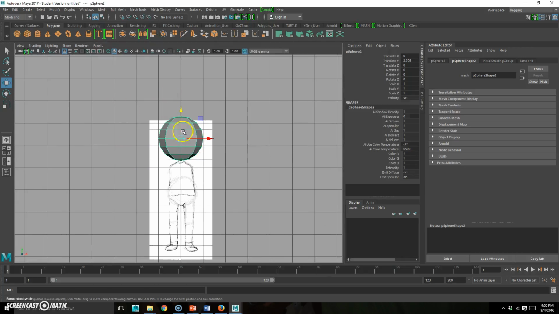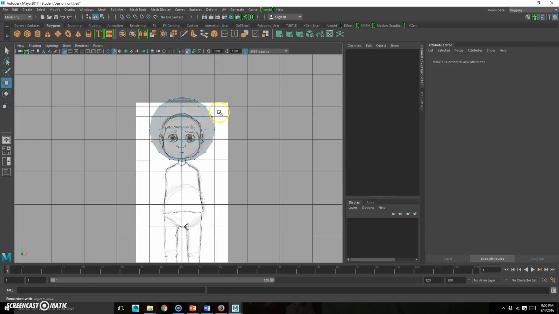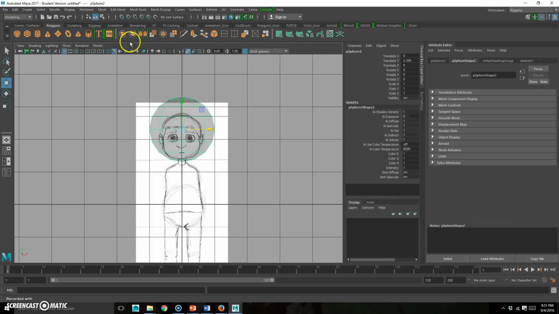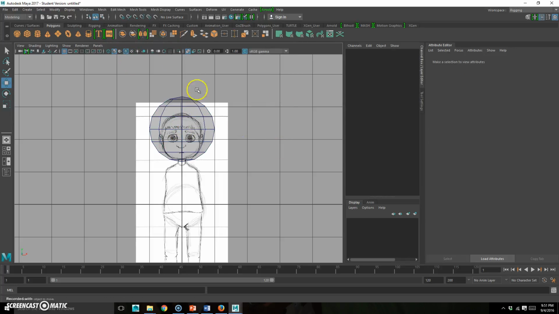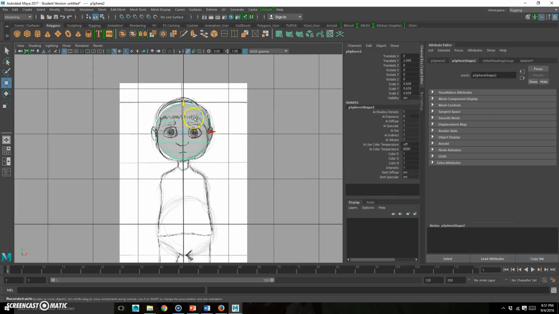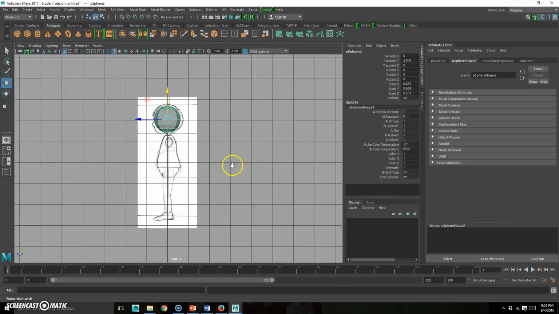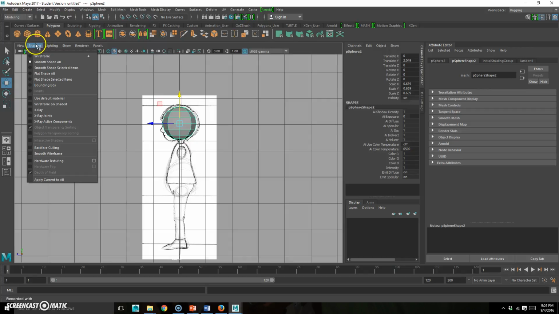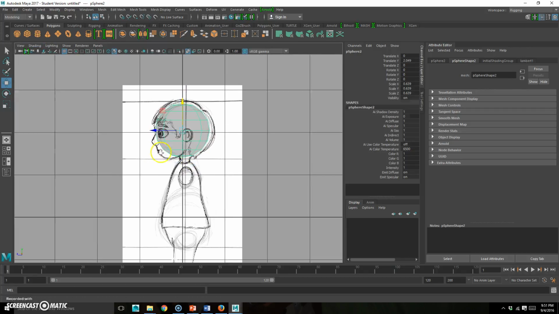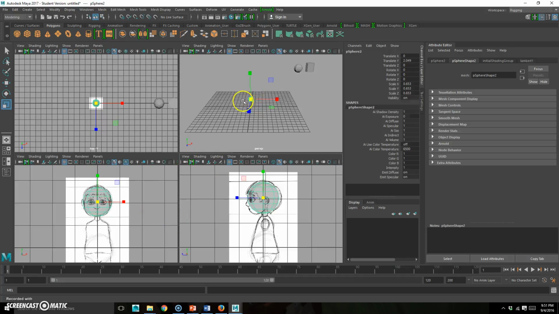So now what I'm going to do is, in order to see the image behind it, I'm going to go to Shading, X-Ray, and now I can kind of see behind it, right? The other thing I'm going to do is I'm going to turn on Wireframe on Shaded, which is this button here. That when I click off, I can see the wireframe still. Basically, I'm just going to scale this. I'm going to grab it by the center, move it down, and that looks okay. Tap spacebar, over here. And I'm going to do again, shading, X-ray, and scale it just up slightly. Okay, so it's a relatively round head. I kind of just did use a sphere.